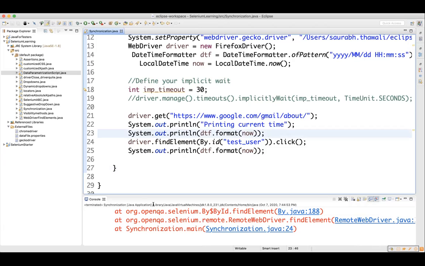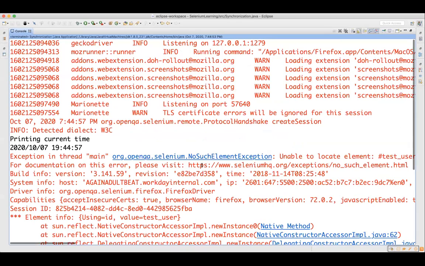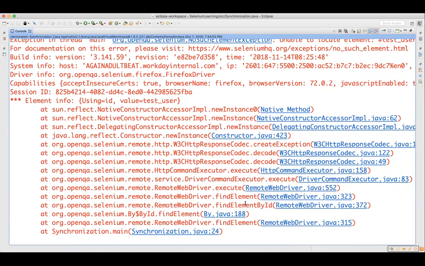Okay, so now you see immediately it failed. It didn't even wait for any time, right? The moment 19:44:57, and then immediately, without waiting even a second, it quickly failed.